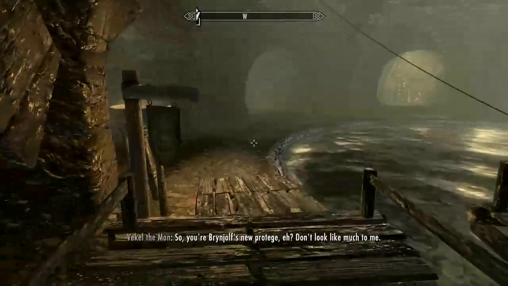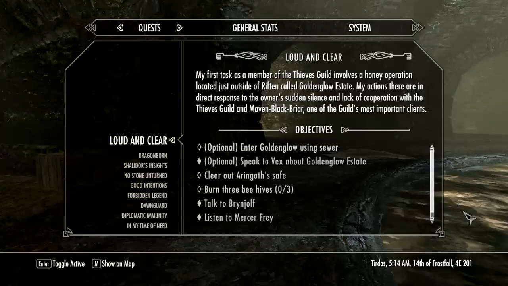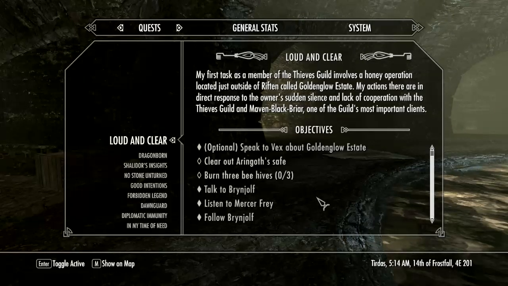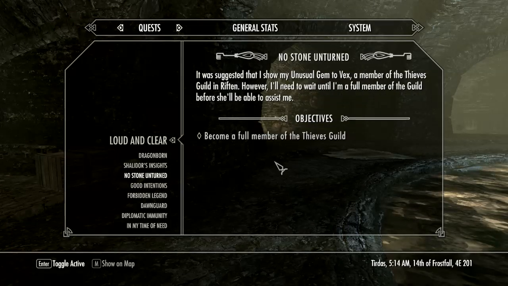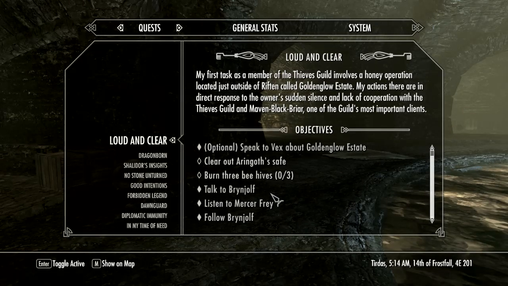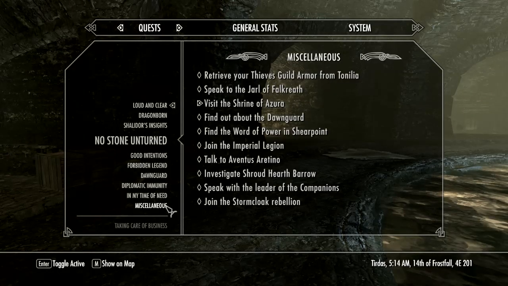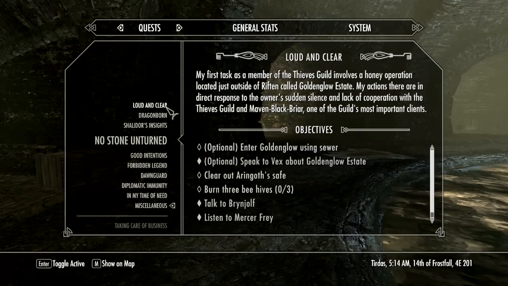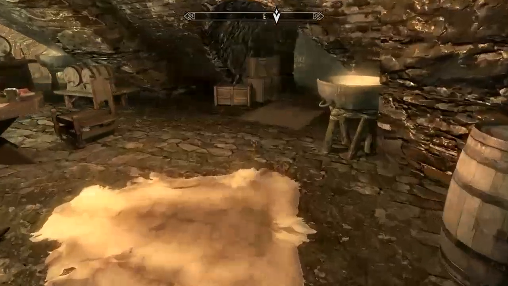So, you're Brynjolf's new protege, eh? Oh, shut up. Doesn't look like much to me. All right, let's check the journal. Wasn't there an individual? Okay. There was a person to speak to about a uniform. Thieves Guild armor from Tomilla. Turn that off. Turn miscellaneous on. Turn loud and clear off for a moment. There. Now I know where I'm going. Theoretically.